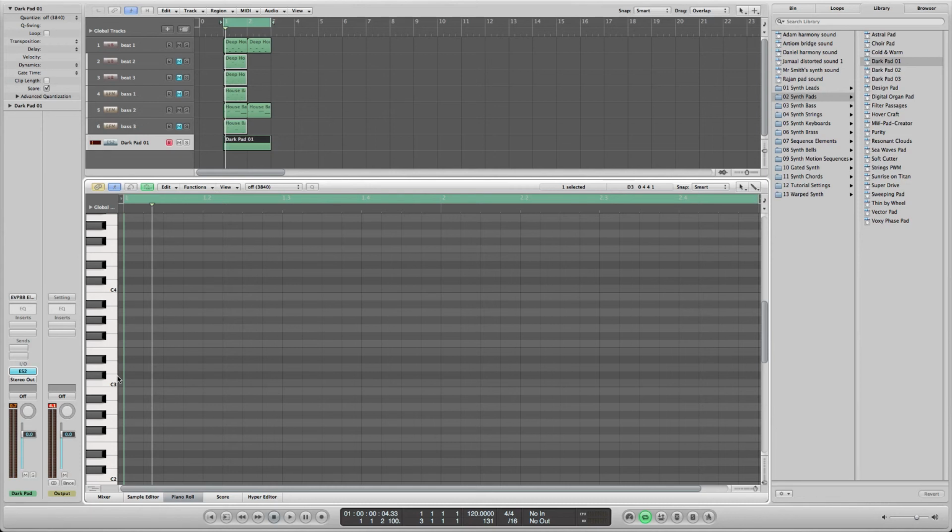Now, similar to the bass lines, this note D above the C3 is going to be important to us. So I'm going to pencil in a note there. Let me grab my pencil. C3, D, the note above. There goes my pencil note. I'm going to grab this and lengthen it until it's a whole bar long. In other words, it goes right up to where it says the number 2. That's the beginning of the second bar. So my sustain note is going to be a whole bar long.